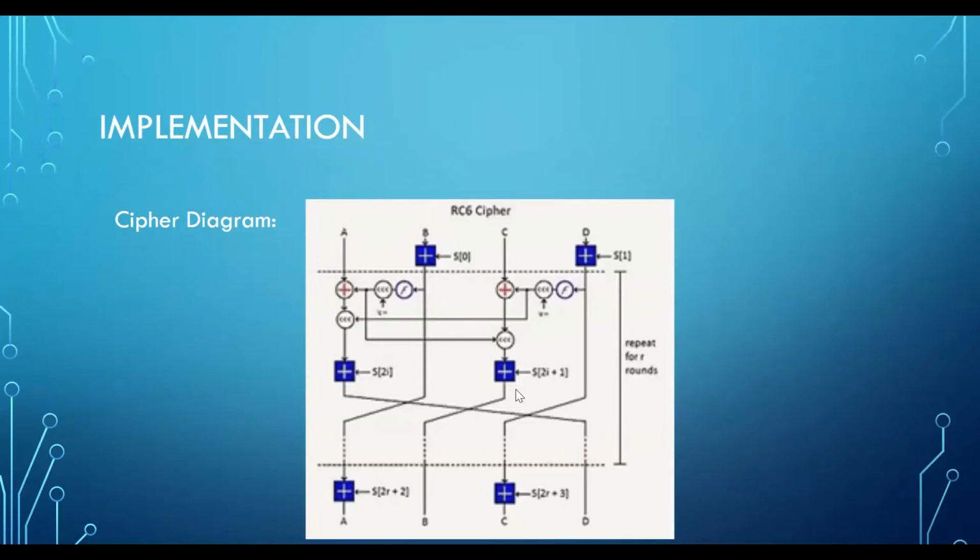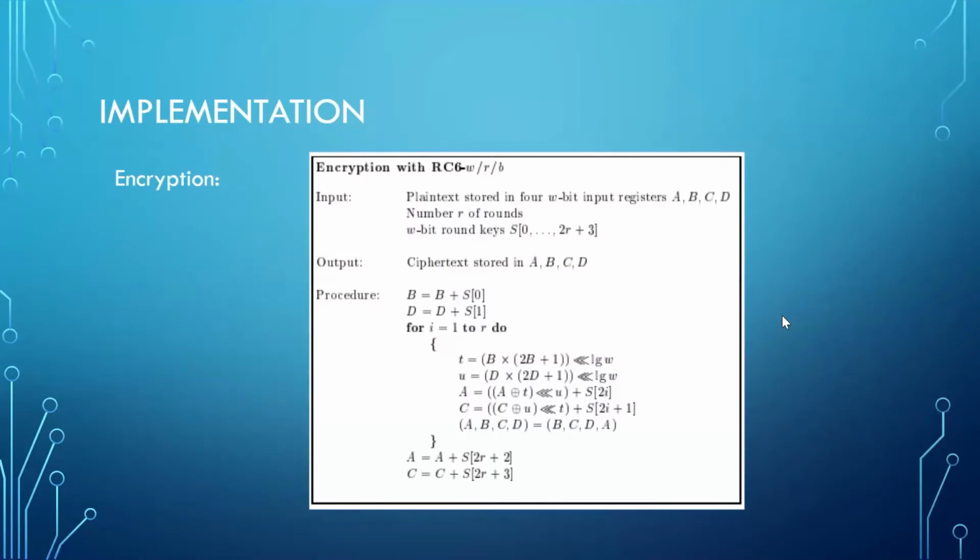Here is a diagram of the RC6 cipher structure, known as a Feistel cipher or Luby-Rackoff block cipher, which takes two inputs, a data block and a subkey, and returns one output the same size as the data block. A more accurate title for RC6 would be RC6-w/r/b, where w stands for word size, r is the number of rounds, and b is the length of the encryption key in bytes. Typically, RC6 implies a number of rounds of 20 unless it is specified otherwise.